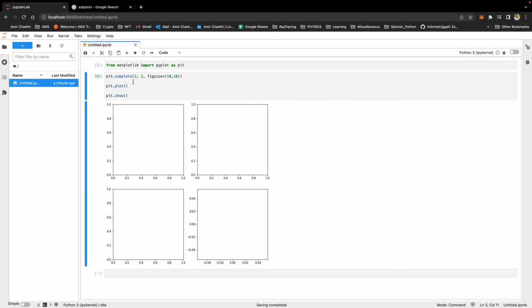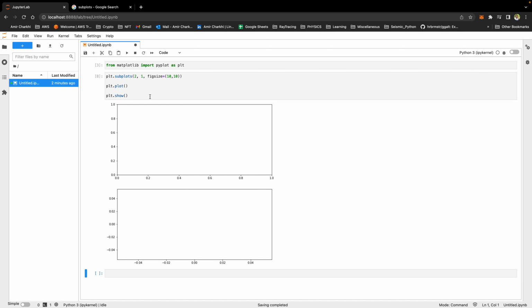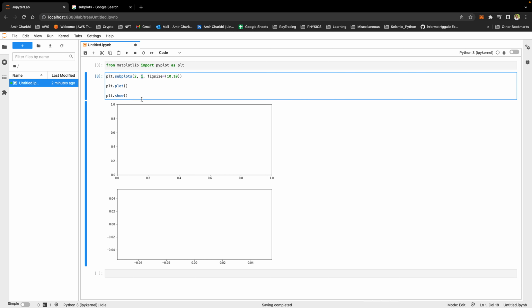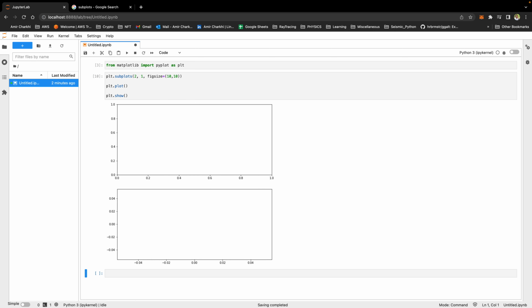What if you wanted less number of rows? Change this to 1. But what if you wanted 2 rows and 1 column? I'm just going to stick to this one, but just remember, you can make as many as you want. You can just say 2 by 5, and that's going to give you this. But I'm going to stick to 2 by 1 for the purposes of the data that I'm going to bring in from my previous video.